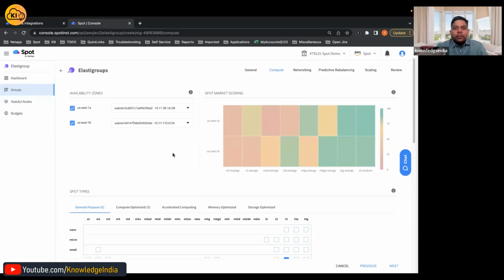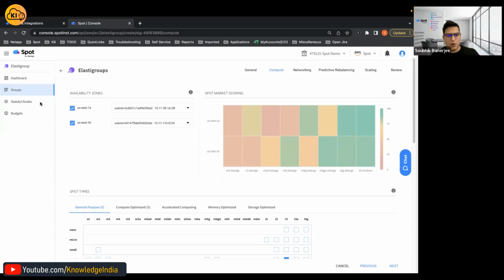Do we have some sort of recommendation or suggestion which could come on this screen, saying that we know the history of what you are selecting, and based on that, adding these instance types will make sense? Take a look, take the suggestion or leave it, but that suggestion could be really helpful, I think.